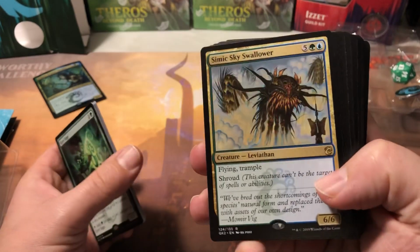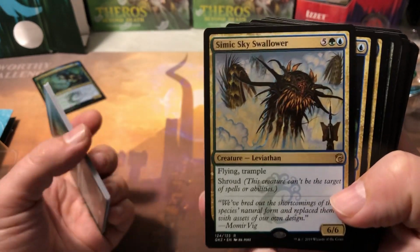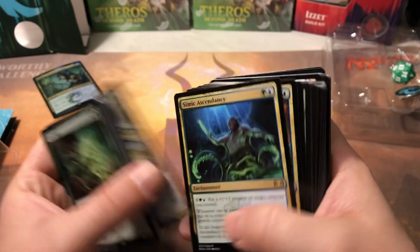Simic Skyswallower, flying trample 6/6 with Shroud. As a 7-drop. He's a beast.